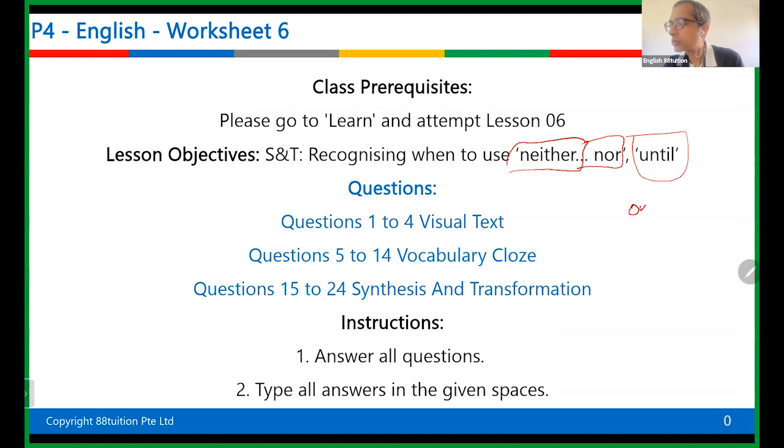Okay, you want to know how to use only? If the worksheet has only also. Oh, okay. I didn't see that in the worksheet. It was question 11. Okay, we can look at it when we come to 11. Both also have, in question 12. Okay, we will look at it when we come to that section.